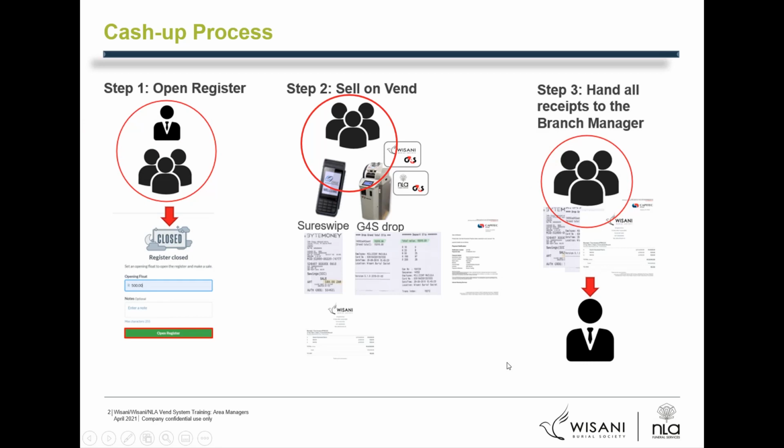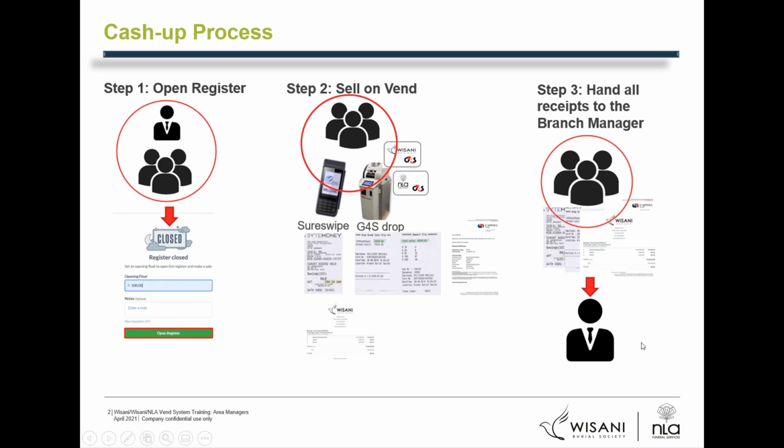Then the third step is where you will be by the end of the day. You and your branch manager need to arrange a time when you need to close all the sales for the day. So let's say, for example, you decide that 4 o'clock, the branch manager told you by 4 o'clock, he should have all the receipts for the payments and the sales that you have made for the day. You must take it to your branch manager.